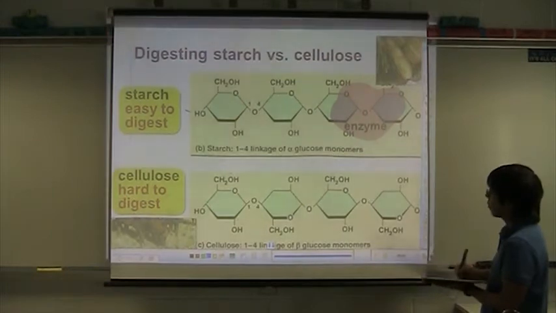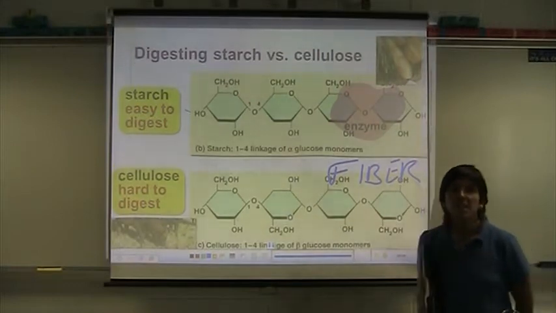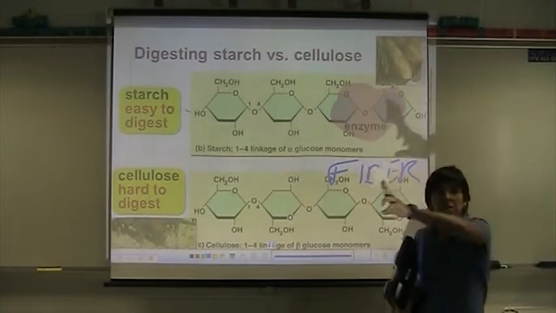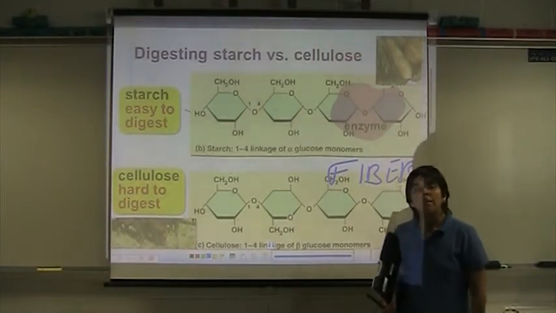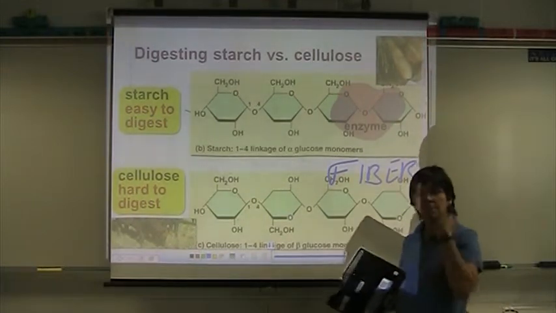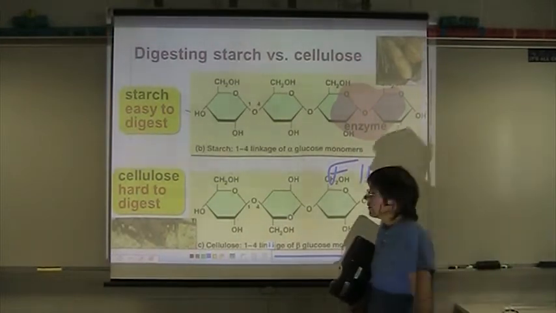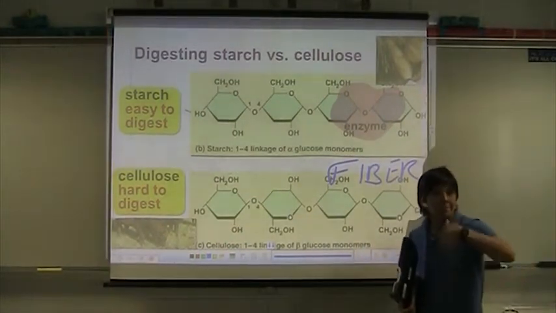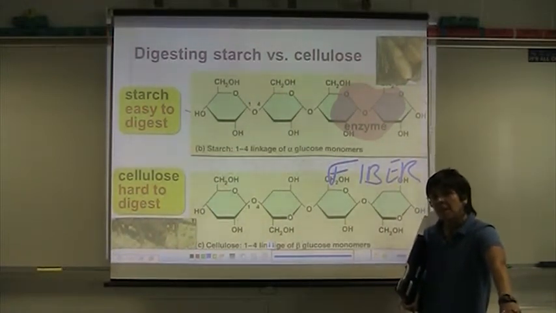And this is what we call fiber in our diet. Cellulose that we cannot break down and we just pass it through. It's the same thing that this paper is made out of. I can eat paper, I can swallow it, and guess where am I gonna see it again? When I go to the bathroom next time, it will be there because I do not have the enzymes to digest it. However, what do cows and deer and all those herbivores eat? Grass, plants. So what does that mean? Do they have the enzymes to break down cellulose?